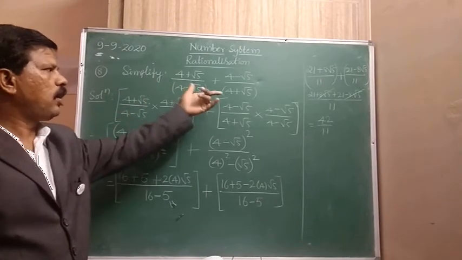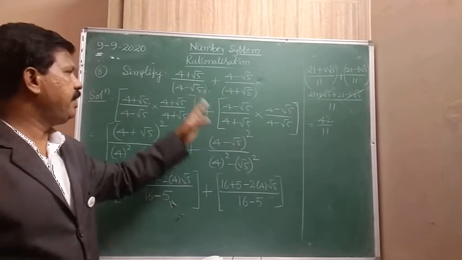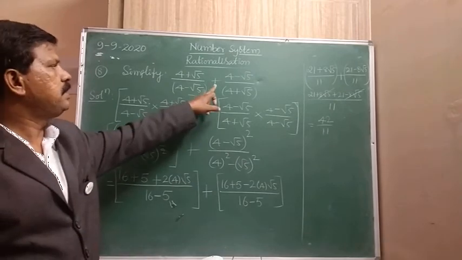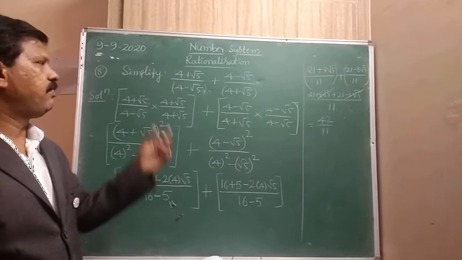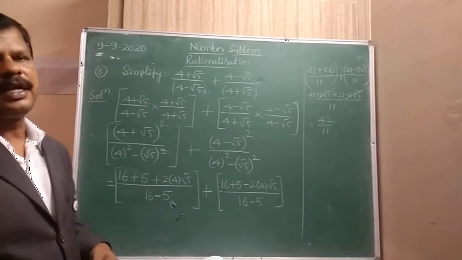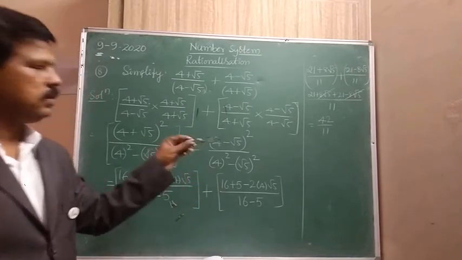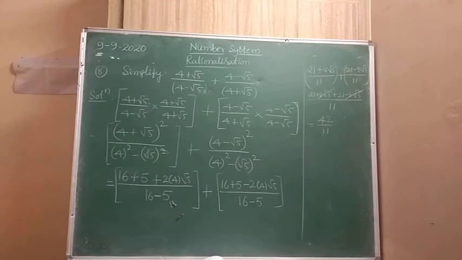That means here you are doing twice the rationalization and then adding the result. Because here is a plus sign, so you have to add. If it is minus, then you should take it as a minus. Here, now just watch that. So that is how I did the problem, right?